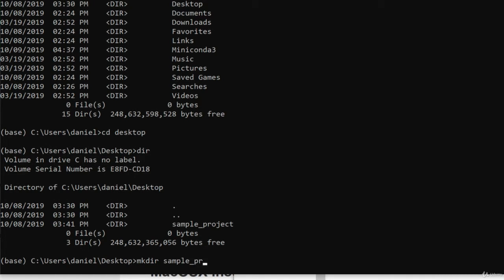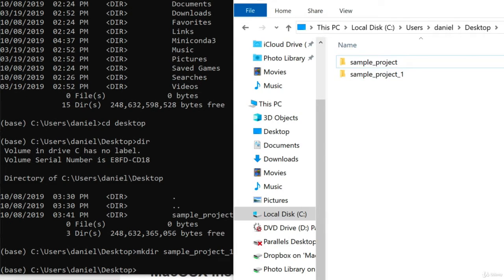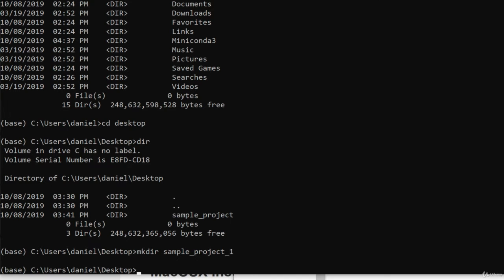Because we're going to call it sample project 1, that's what we tell it. So we're telling our computer, hey, we're in this drive, we're in the users folder, we're in Daniel, we're on the desktop, and I want to make a directory called sample project 1. We're going to hit enter. Now you can see that has created sample project 1. We'll go back here. So what have we just done?